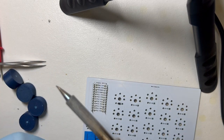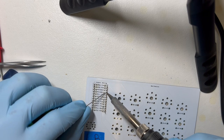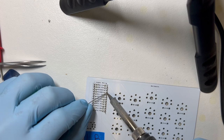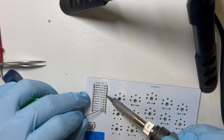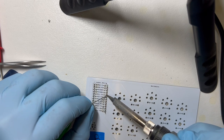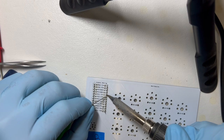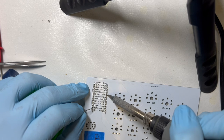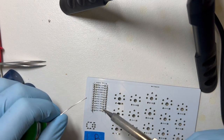My penguin shape soldering tip kind of makes it easy to get the tip right into the hole, and then it's very stable, which is good. And then I'm just looking for the solder to, you can see it kind of slurp down and fill the whole perimeter of the hole and kind of go down into the hole. So that's what I'm looking for, where there's no air left anywhere around the pin.